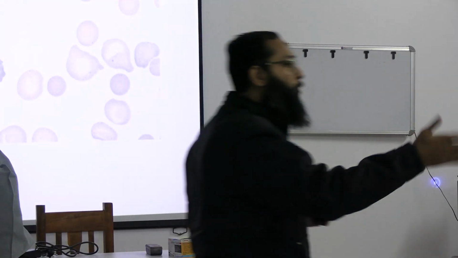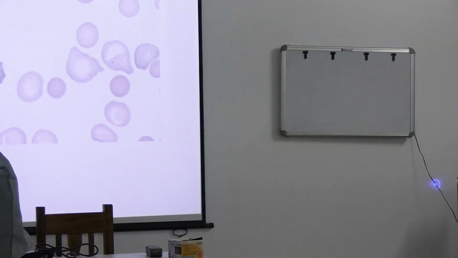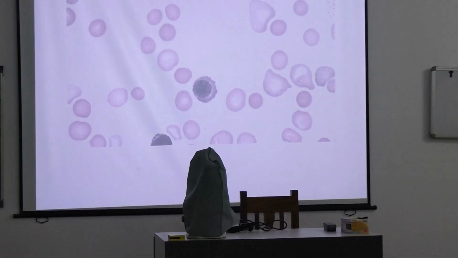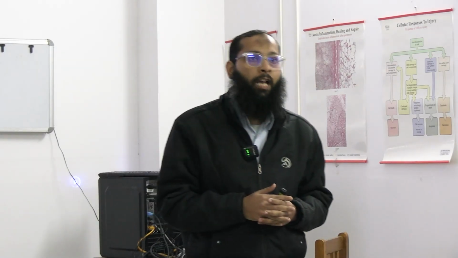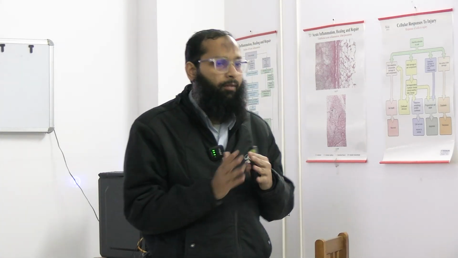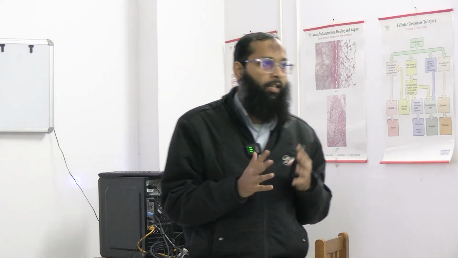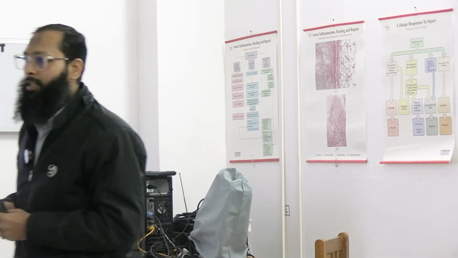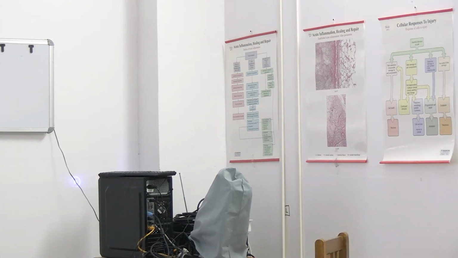So, can you describe a monocyte? Shape? Yes, round shape. Size? Larger than RBC. Just saying that is not enough. You have to say how many times larger than RBCs: 2 times, 3 times, or equal to an RBC, or just slightly larger than an RBC. At least 3 times. It is the largest cell in the peripheral blood smear. 3 times the size of an RBC. Okay, continue.